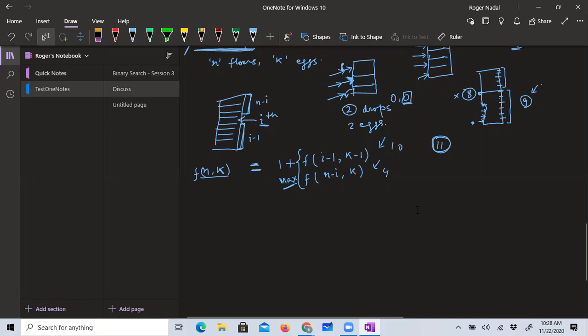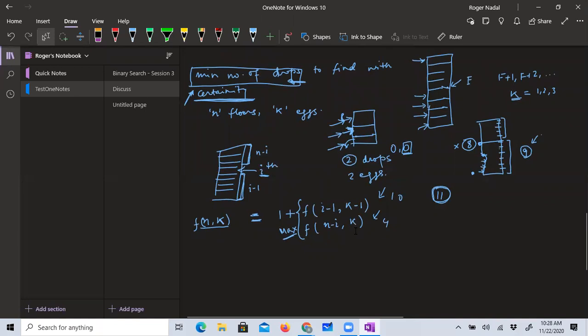Like the second recursion equation, we don't break the egg, right? So we still have the k eggs. Yes, you still have the k eggs. That's why k egg is still there. And can we divide the array in such a way that maybe it can be optimized better, right? Not just a binary. Oh yeah. If we still have k eggs, we have more chances.